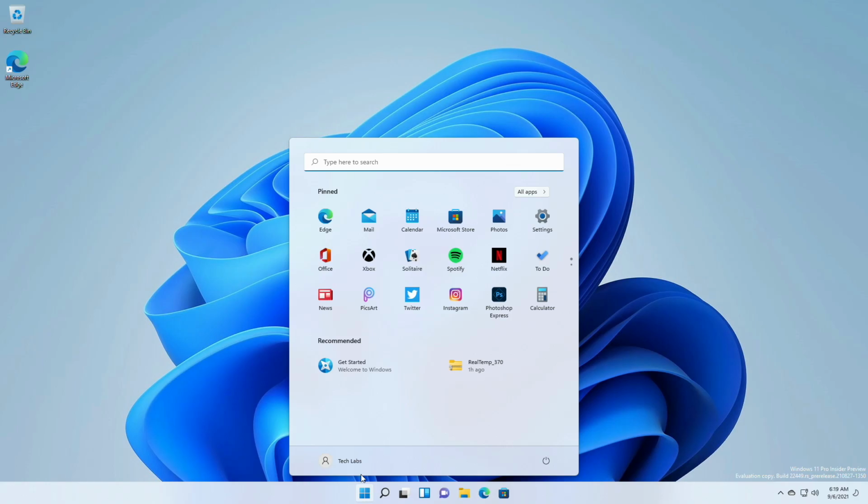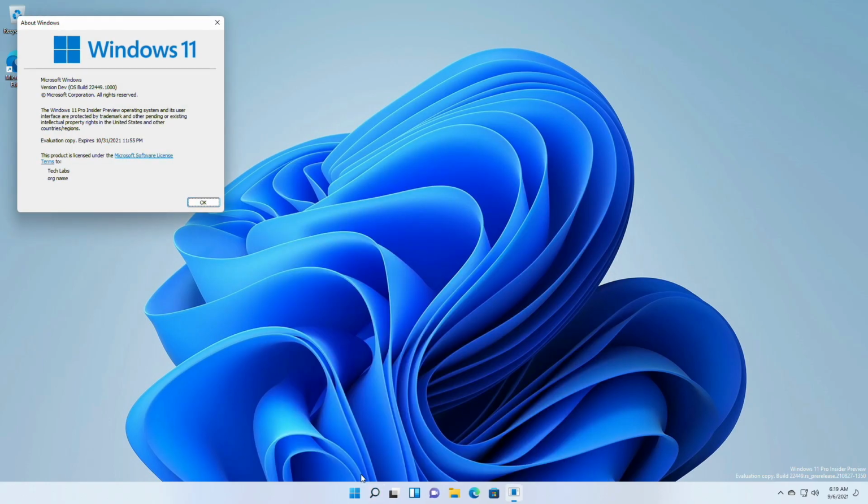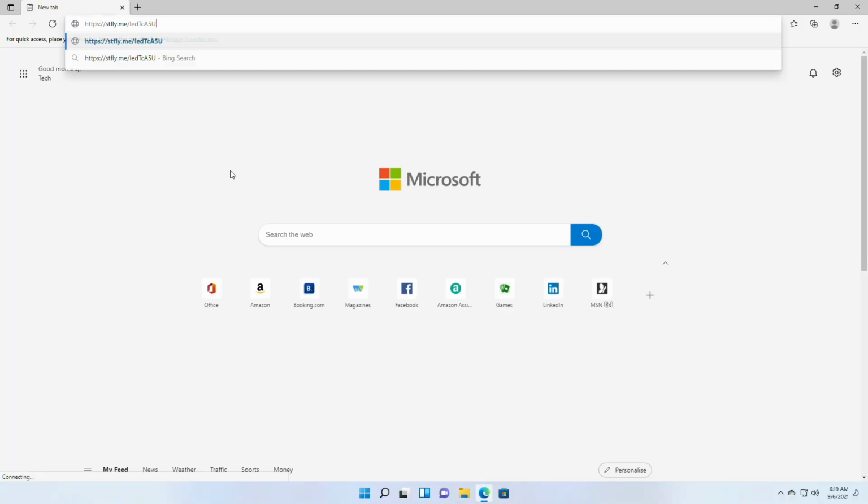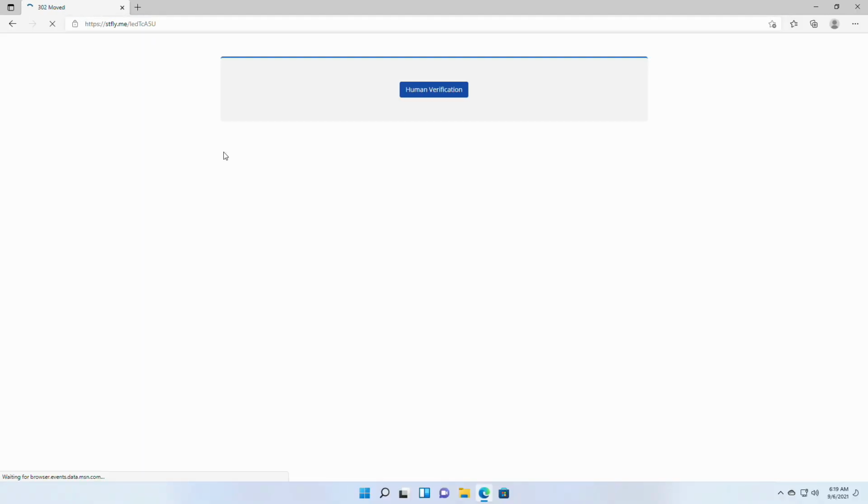Recently Windows 11 released its new build, 22449.1000. In this build, you'll see a watermark down below, in the right corner of your desktop. It might be annoying for some of us, but here, I have something to remove the watermark. Open the link given below, in the description, and download the file.